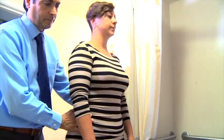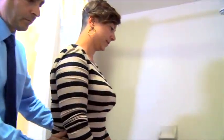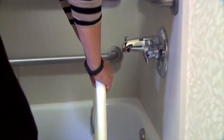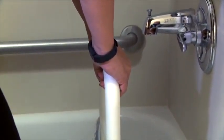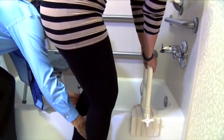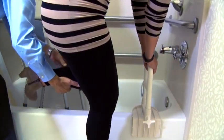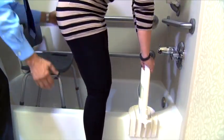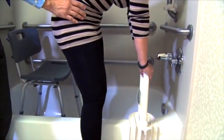When the person being assisted is full weight-bearing, they can use a tub bar. Have them face the front of the tub, grasping the tub bar with both hands firmly. Then provide assistance for them to step over the tub threshold with their first leg. Providing assistance for them to bend at the knee is usually more easy.